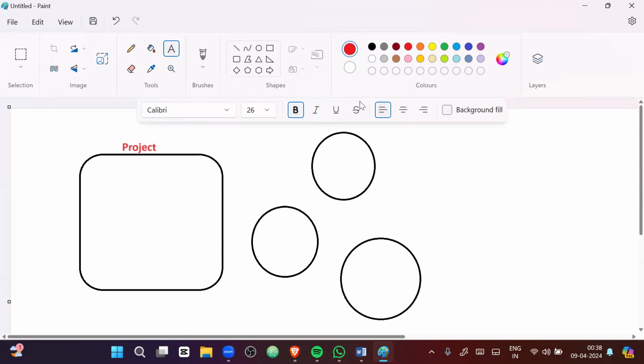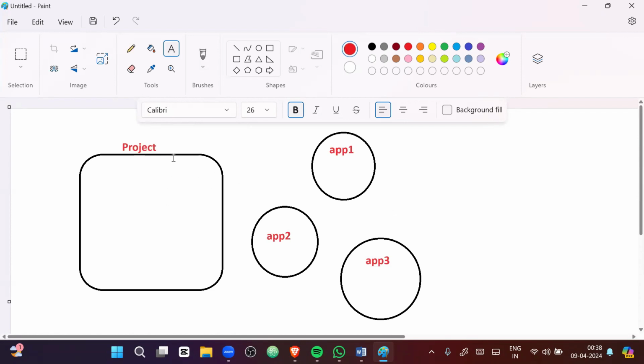So we can say this is our app1, this is our application 1, and here is application 2, and here we have application 3. In a project we can have multiple applications. It is not mandatory that you create one application only. For multiple purposes you can create multiple applications in one project.